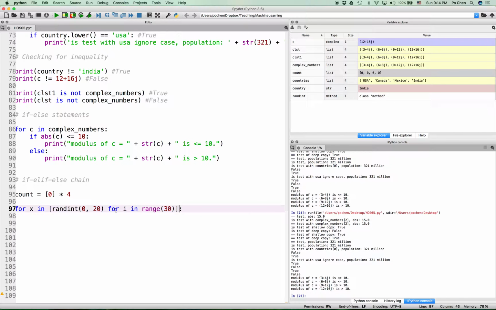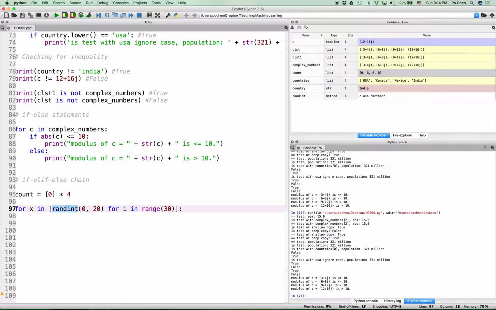So this for loop, this thing, looks like a for loop inside of the square brackets. It's going to repeat 30 times. So this rand_int function is going to be called 30 times.